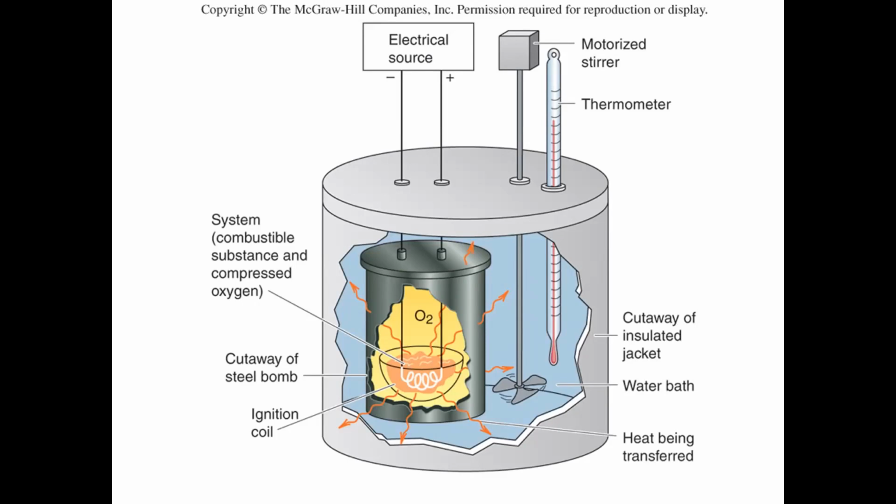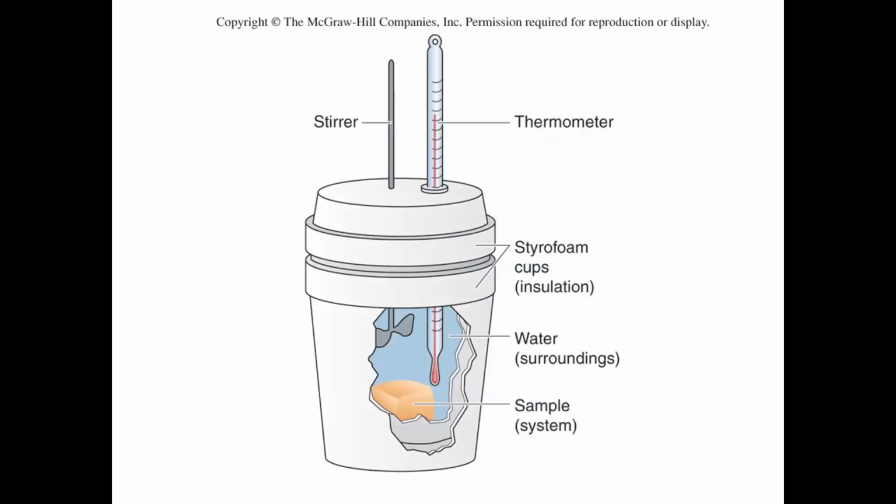Because this is not at constant pressure, it's technically not measuring enthalpy. So it's measuring heat, but it's not measuring the enthalpy, which is what we usually want to get to. And that makes the math a lot more complicated. We won't be dealing with bomb calorimeters. We will be dealing with coffee cup calorimeters.